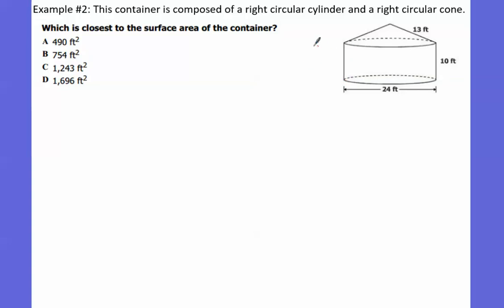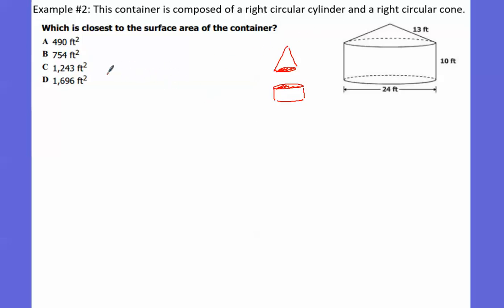The reason for that is that this cone, the surface area, would include the bottom face of this cone, and the cylinder surface area would include the top face of the cylinder. Well, the problem is this figure does not include the bottom of the cone or the top of the cylinder. So in this case, we have to look at it as individual parts.